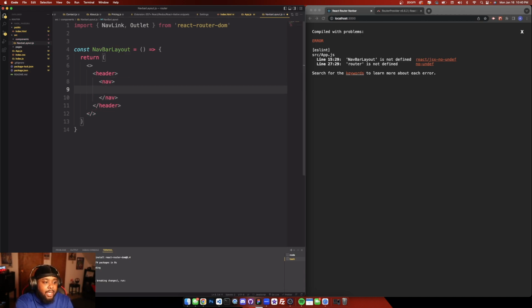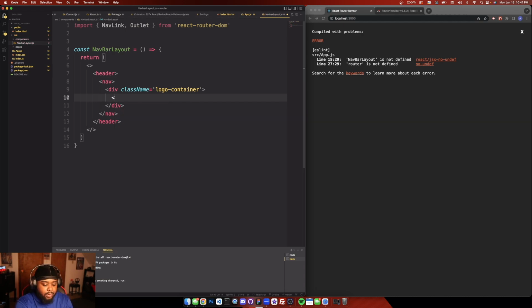So this is where our nav is gonna go, and I want a logo, and then I want my nav links. Let's do a div and give this a class name of logo-container. This is where my logo is gonna go.